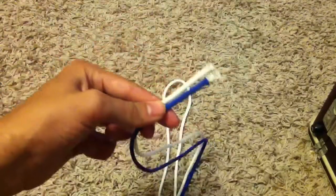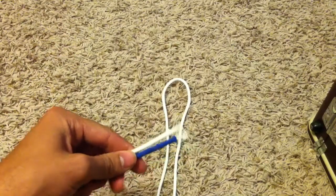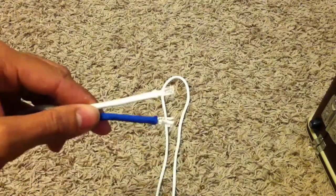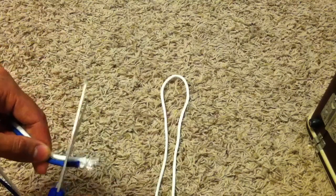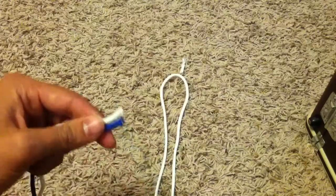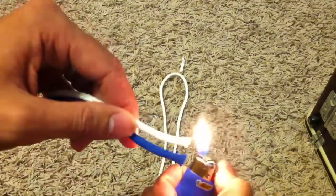So what we're going to do first is you want either 2 4-foot pieces or 1 8-foot piece. If you do 2 different colors, you have to do 2 4-foot pieces. So what I do is snip them. It's got to be a clean cut. Alright, and once you clean cut them, now you can practice this with one color. It'll make it a little easier.